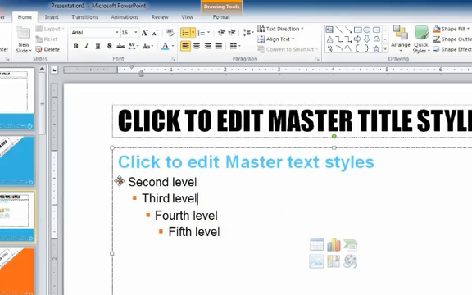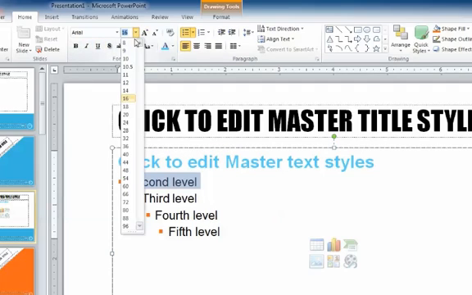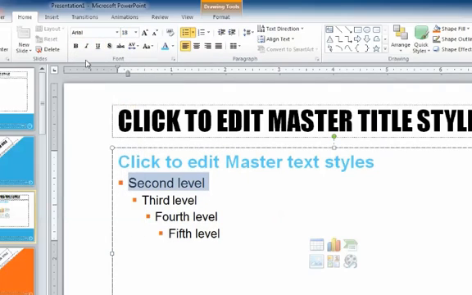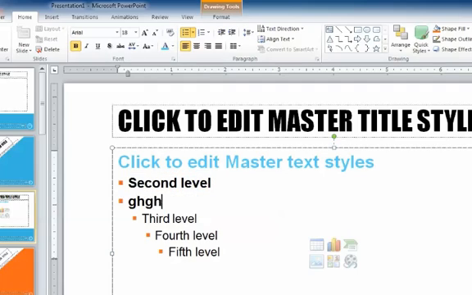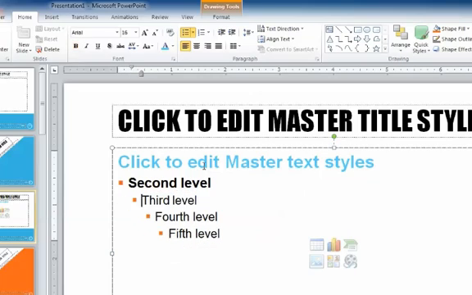Now these levels here, these are bulleted lists, and you might say, why are they going on an angle like that? These are basically set up by levels so that if you're doing like an outline or a bullet list, it has like sub-lists and other sub-lists inside it. And that's okay. What I'm going to do with this first one is I'm going to make it 18 point, and I'll make it bold. And if I have a list of bulleted items, if I just hit return, they would just kind of look like that. Okay, so now it's back to their levels that are showing here.